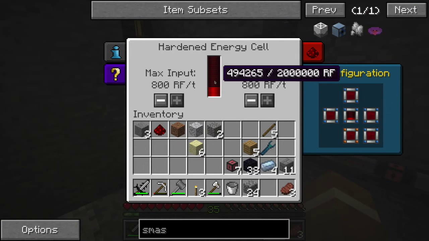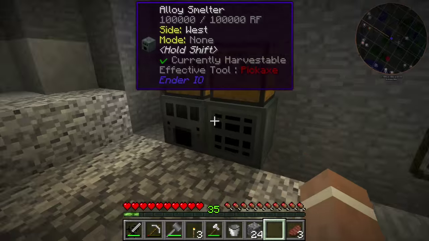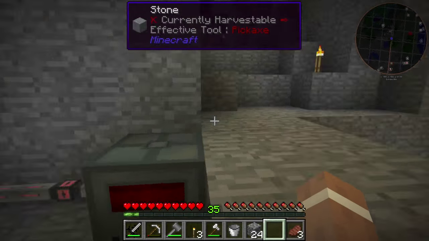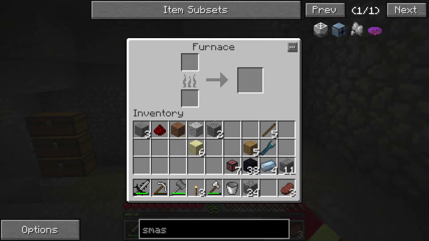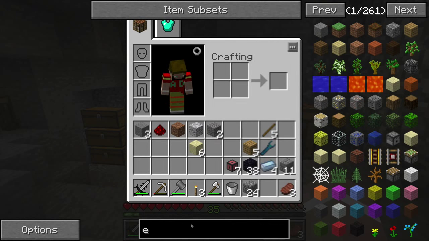There it is. Wow, we've now got 500,000 RF stored up. All the machines have got their 100,000 buffer, which is cool, apart from this one, of course, because it's feeding into that. Nice. See, that's what it's all about, guys. That's what it's all about. So, where are we then? Let's go back and have a look at our EnderIO.